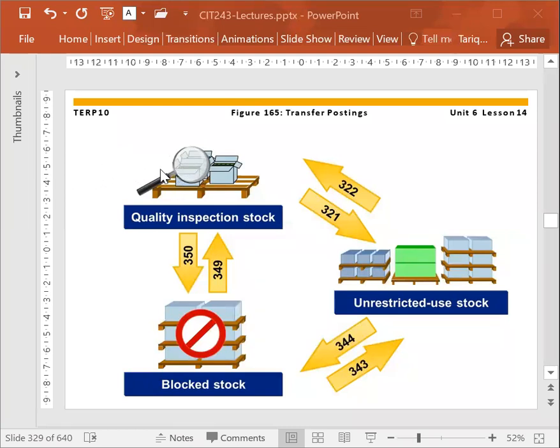You purchase the material coming from outside, you will use movement type 101. But now, since it is in there, and you are going for the quality inspection, or you want to block it, to make it blocked you will use 350 and 349.